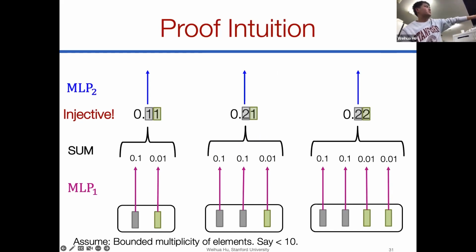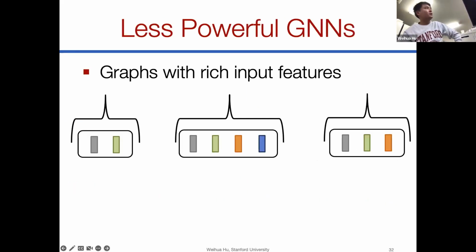Okay, so this explains the MLP, sum, MLP; this entire architecture gives us a very powerful multi-set function. Now, I'm also going to talk about GNNs with a less powerful aggregation function. I argue that they are still really useful in practice because a lot of applications actually offer very rich input features. For example, think about node classification in a citation network. Each node is a paper here, and each node can be represented by a textual feature, like a BERT feature. In this case, every node is likely to have different features, right? So in this case, the sum, max pooling or mean pooling can all distinguish different multi-sets because the features are different.